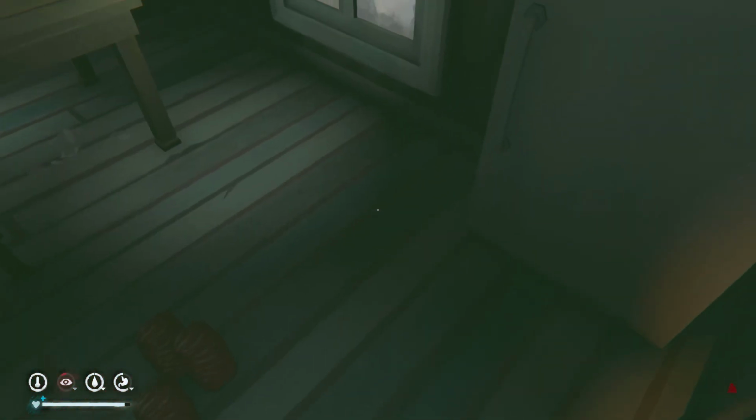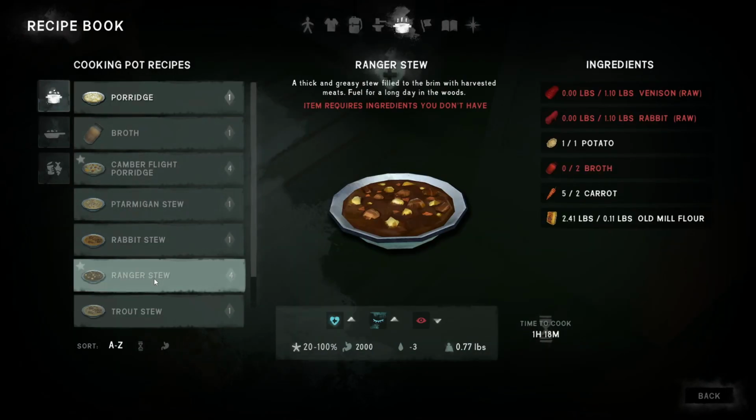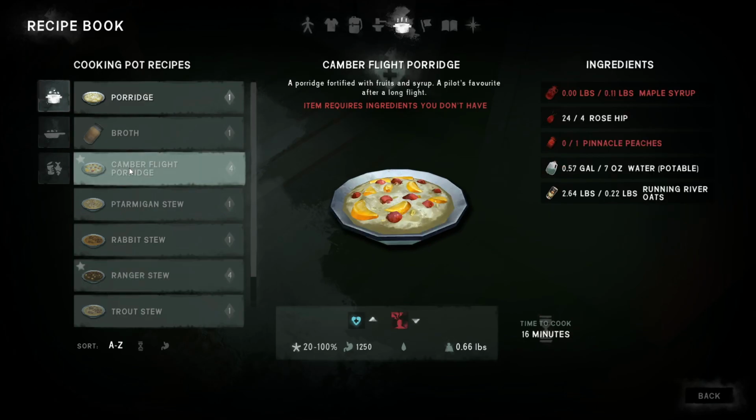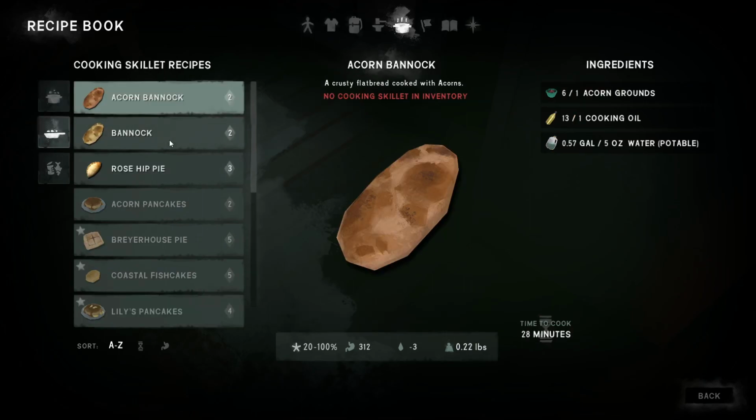Alright, I don't think we're going to be able to make any... Well, like ranger stew is venison, rabbit, and broth and potato. So we could theoretically make that while we're here. We just need to go get some ptarmigans. I might just go ahead and deal with that once we get somewhere else.